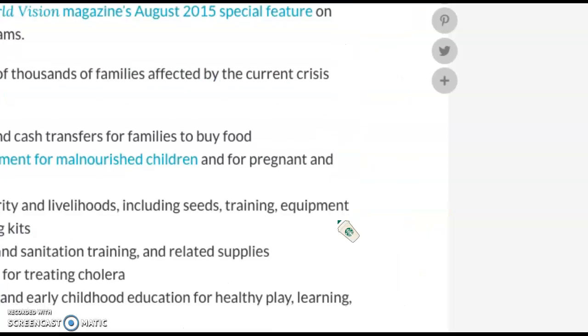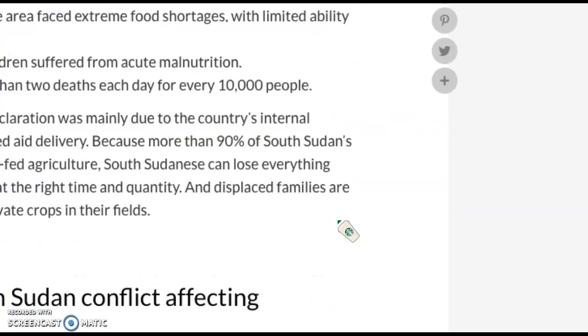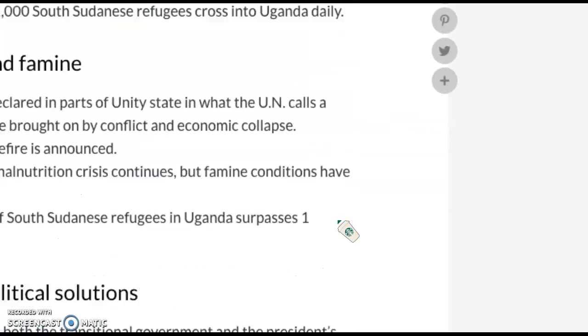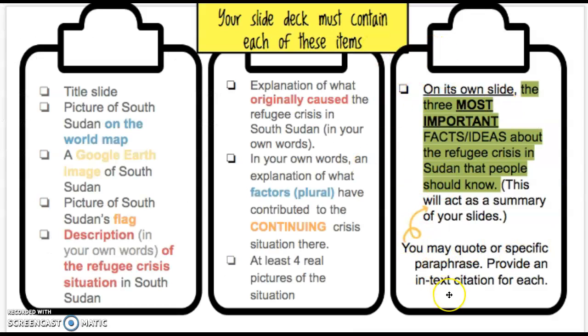What are the 3 most important facts or ideas or concepts that the normal person should know? And we've talked about the fact that we don't know about it. That's the issue. If you had to bring some awareness and only had 3, you can tell me 3 facts. Which 3 are the ones? On this one, this is the only time when you can use word for word, so you can take direct quotes or you can paraphrase, which is to put specific information from the article into your own words.